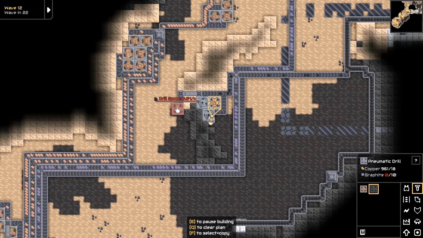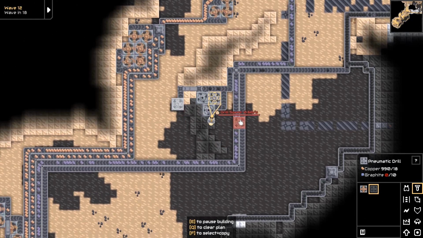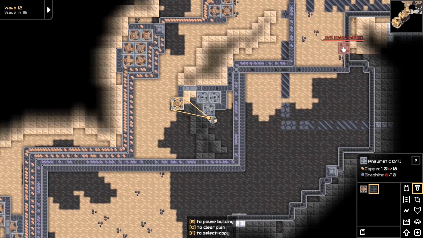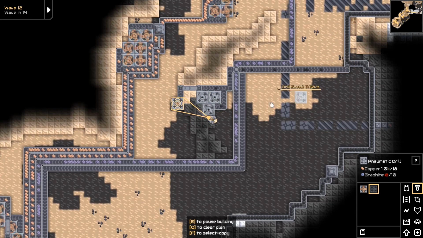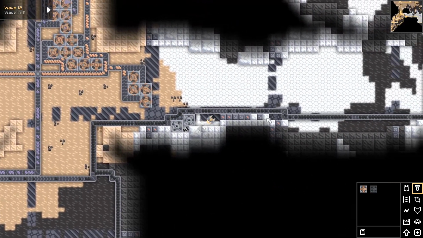So here's the thing, too. All these guys that I replace end up becoming graphite. So I'm low on graphite right now. It doesn't matter. Oh, wow, look at that. Look at my throughput here. That's amazing. Okay. So where is this clogging up here?